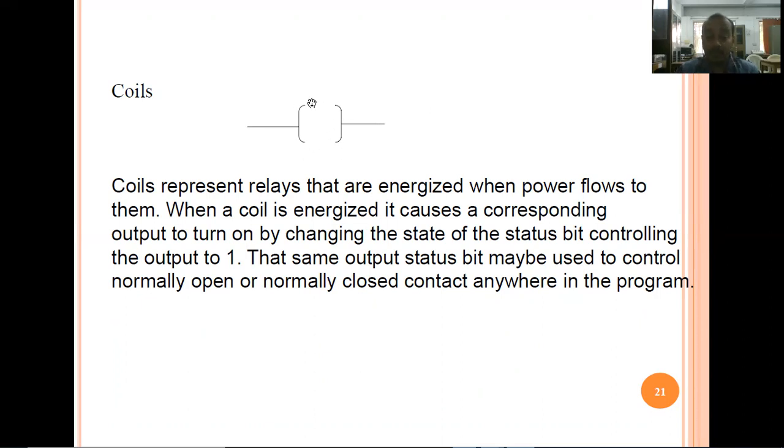For example, if the coil is energized, then only my motor will start, otherwise the motor will stop. So I can take some contacts there and play with them, deciding in which logic and at which time the motor will start. That can be possible by using this coil. It is nothing but a switch, we can say, which will charge up whenever the output is required.